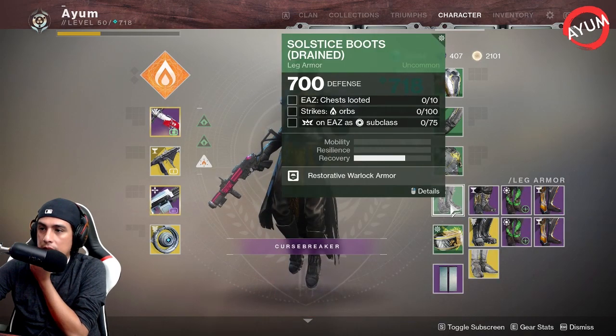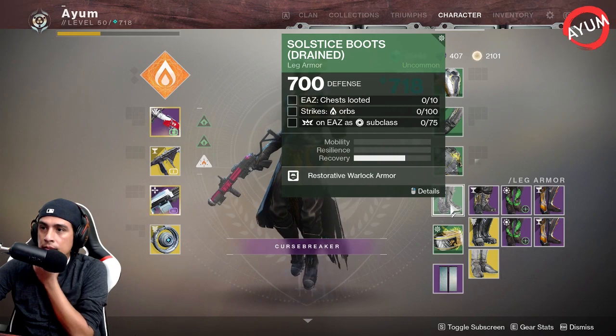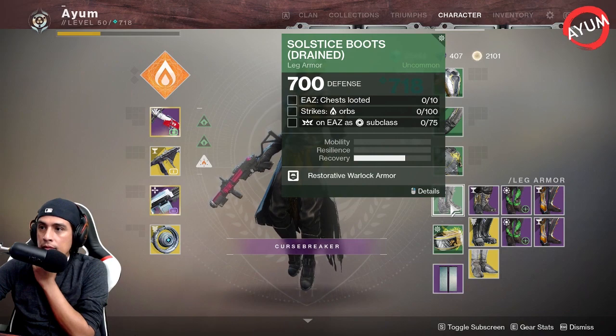Next, we have the boots. For the boots, what you need to do is loot 10 chests in the EAZ, collect 100 solar orbs in strikes, and what you have to do is get 75 explosion kills in the EAZ as the void subclass.